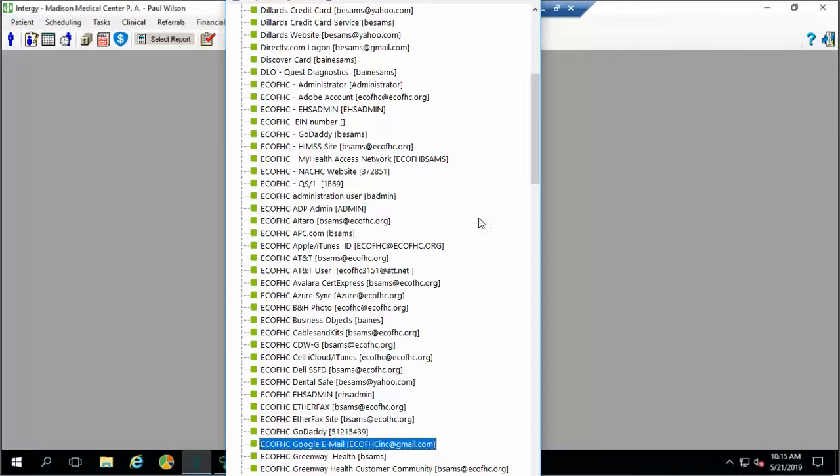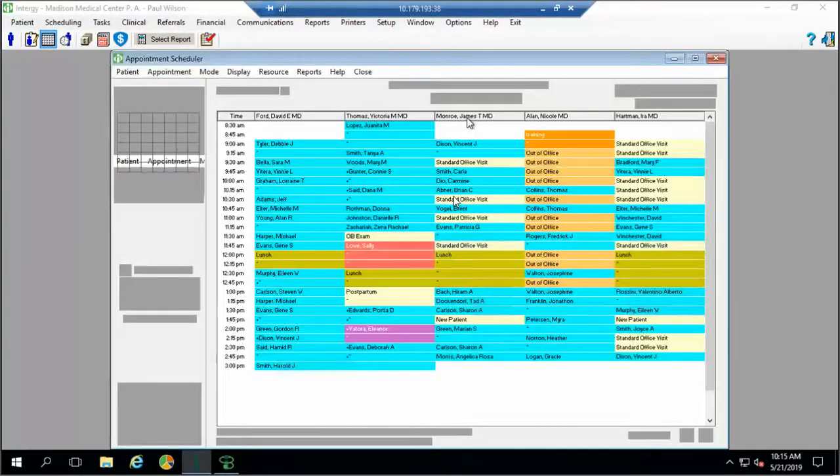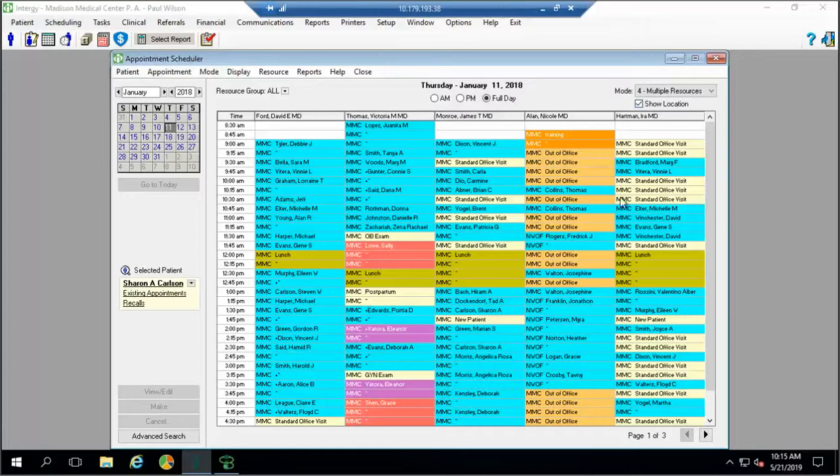If patients were seen in multiple locations on the schedule, you do have the option of being able to see the location that's associated with that provider for that time of day. That is a difference between Success and Intergy. In Success, I would have had to have a separate column for each location by provider. In Intergy, I can just use the code associated for where that doctor is scheduled to be at that day, and I do not have to set up the multiple locations.